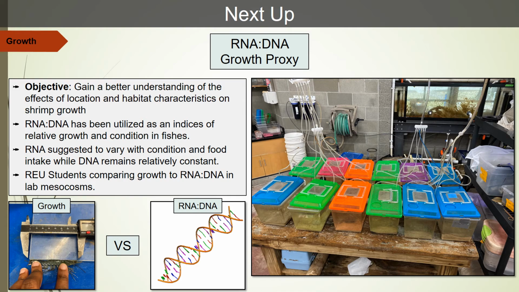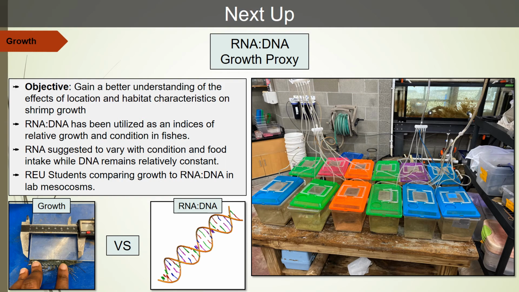Additionally, when examining the value of nursery habitats, it is important to understand how habitat characteristics affect growth. 2 common ways to quantify growth are tag and recapture studies, which quantify growth from length measurements on recaptured individuals, and caging studies, which monitor growth of individuals kept in enclosures in the target locations. While these approaches are highly valuable, they have their challenges. For example, tag and recapture studies rely on intensive field sampling programs and are ultimately dependent on recapturing a tagged individual to obtain growth data. Further, caging studies are good in low energy and low tidal range environments, which we do not have here in Georgia. Therefore, we are testing an approach which utilizes RNA to DNA ratios as a growth proxy.